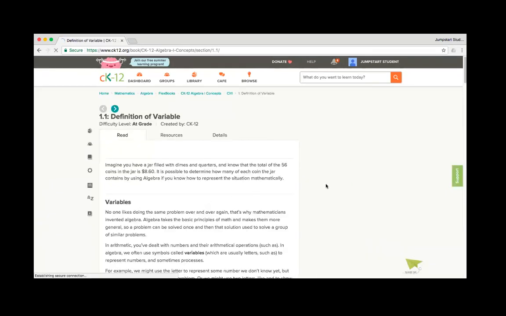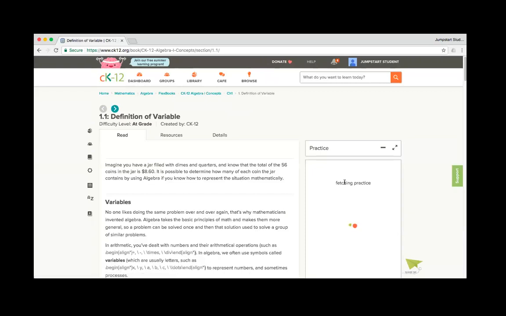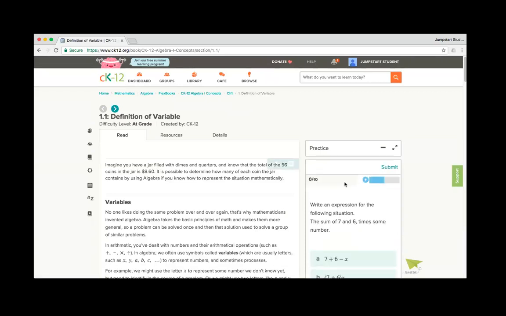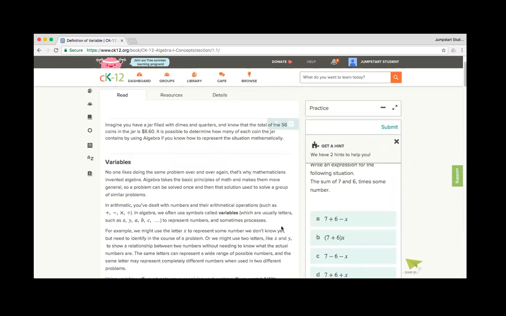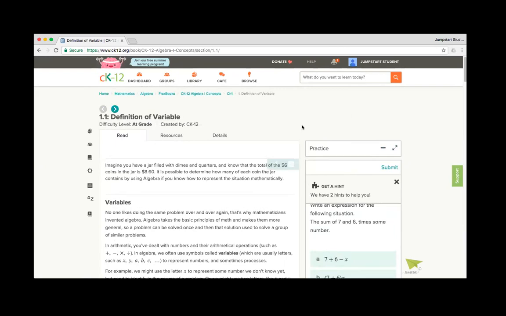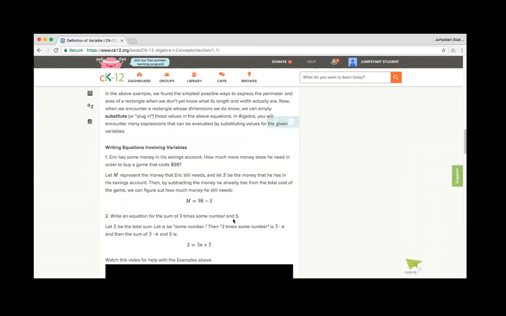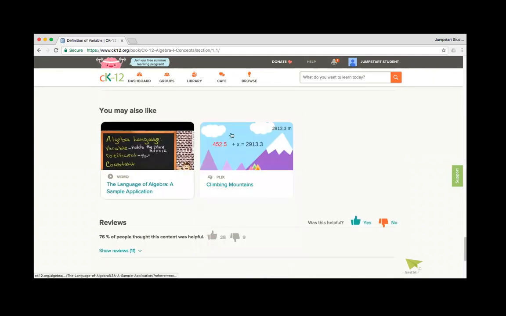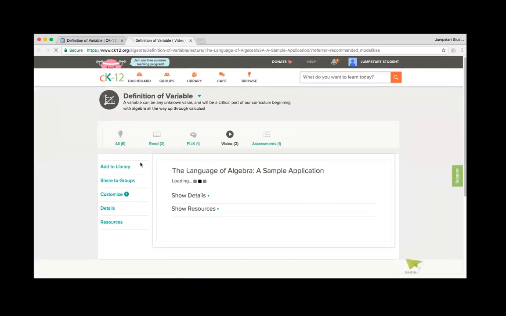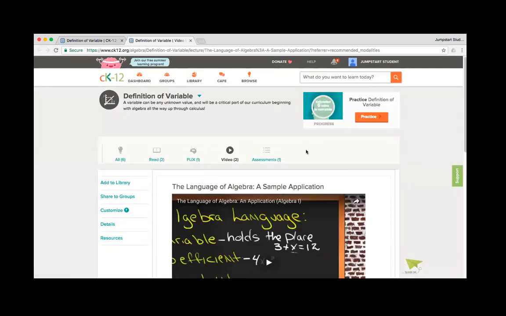And so for students that are accessing this book and not accessing it on that concept page, they might not see that practice right off the bat, so we wanted to start making that adaptive practice component available to them right in the moment when they're learning. So definitely check that out as a student and see that piece. For teachers, you would just see a preview option up here, next to the details option for practice, and then a bright orange button above it. And then if you're exploring back to here, you'll be able to see other resources, and if you bump into that other resource, it will take you to the matching concept page and you can see those options.